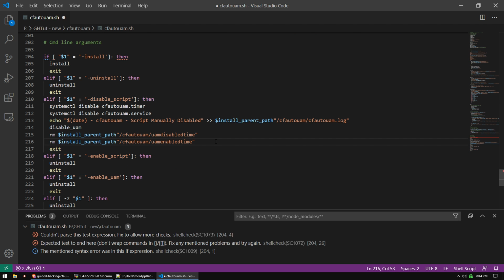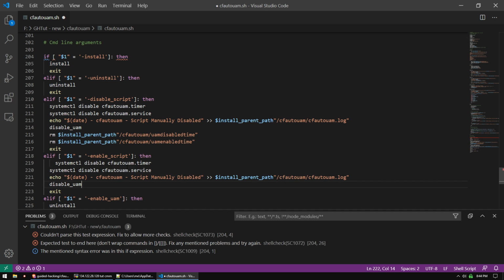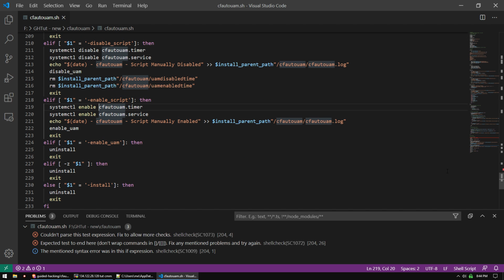On the next, we're going to do something similar. So let's copy this. This was disable script. This is going to be enable script, and we're going to just change these to enable, right? And we're going to change this to enabled, and we're going to call enable UAM instead. We do need to get to the correct path on these.